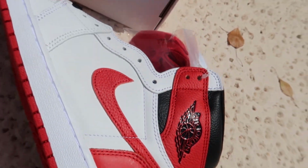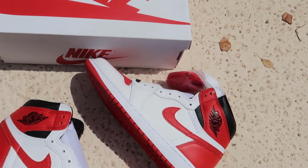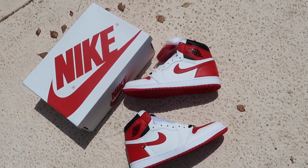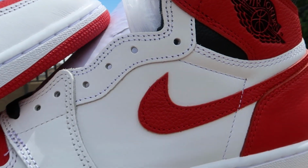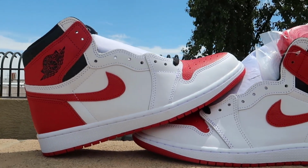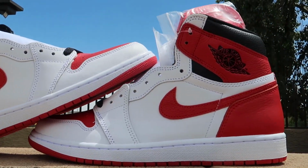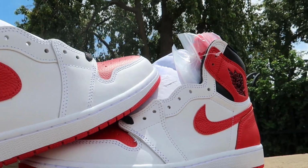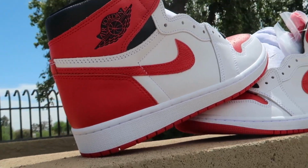What do you think about these Air Jordan 1 Heritage? Is this something that when they release May 25th, you will be going after? Are they a pass? Like I said, I do see the Chicago hits in there for sure. They're definitely not the same as the Chicago ones, but they do have similar elements in there. So I think maybe because of that reason, they will probably fly.